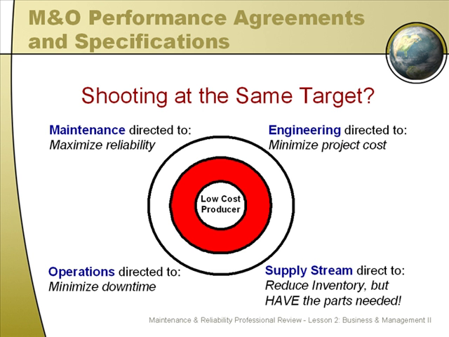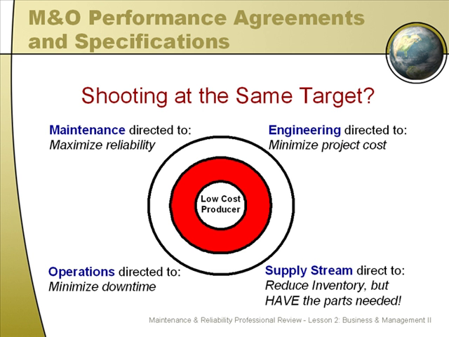The target has a bullseye in the middle, and that would be low-cost producer. If you're in an operation where cost is really not the issue, but service is instead the most important factor, for instance in a public utility, you might not really have control over costs, but you'll have more control over the quality of your service. That's fine. You're still talking about being a producer that provides maximum value for the customer, no matter how it's measured. But for the most part, low-cost producer is a good example.